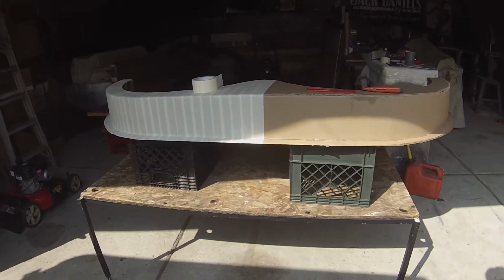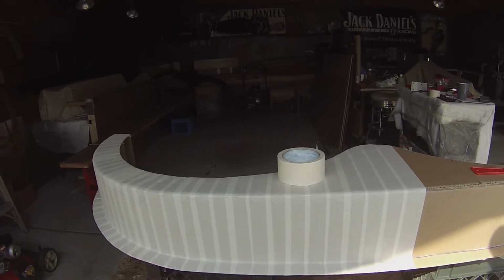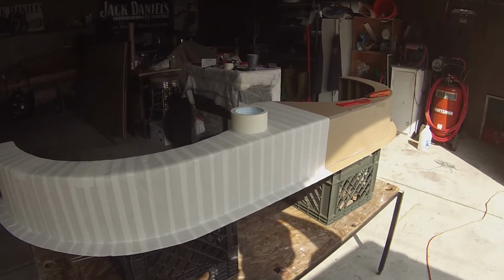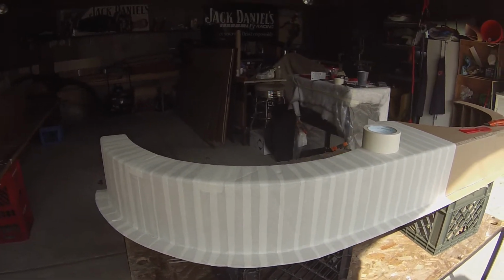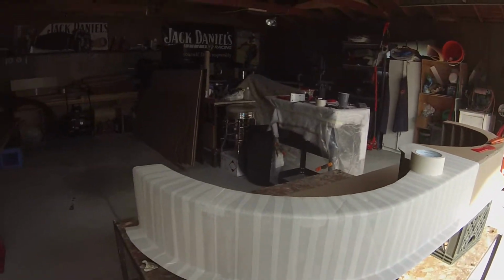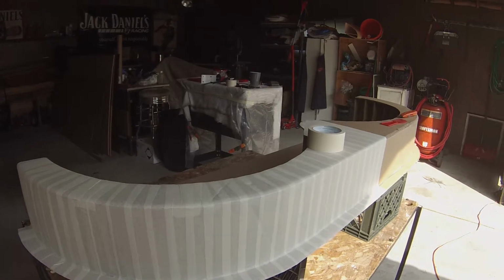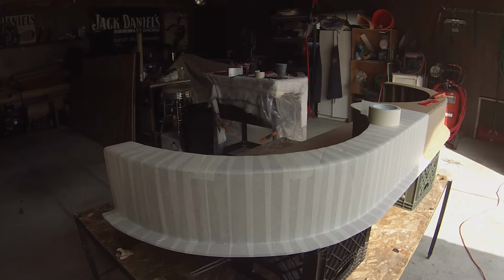Just getting this layer of masking tape on here, right? It seals up the cardboard. It allows us to put the green seal, Pardal, or the proper name, polyvinyl alcohol, on here to keep a barrier between what we have and what we're going to make with the fiberglass, right? So actually you could just take mold release wax right to this tape without the green stuff, and the fiberglass will still come off. You'll probably remove a lot of this tape from the cardboard and end up doing some damage to the cardboard.